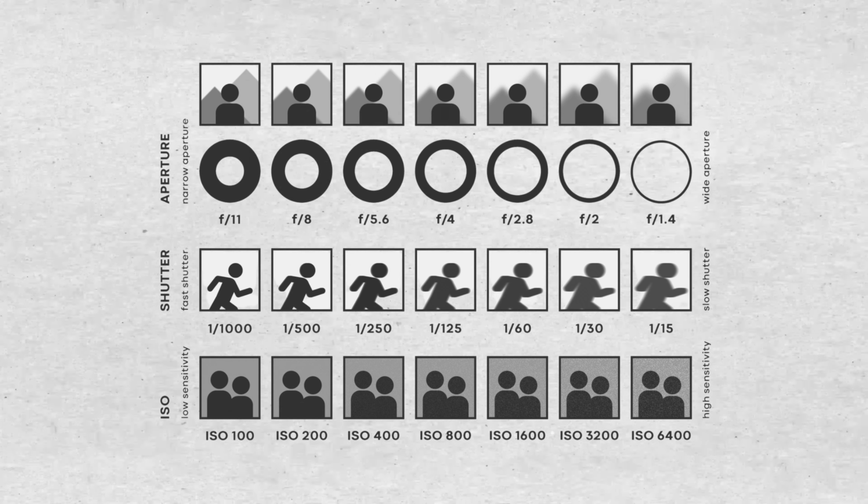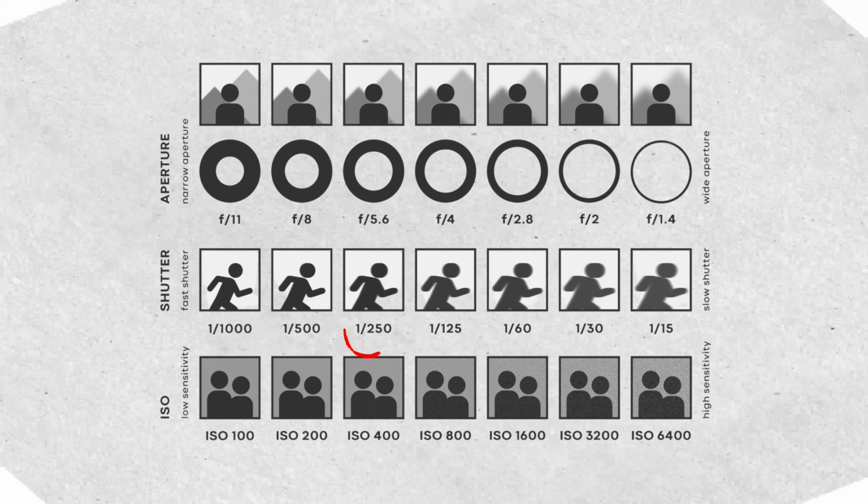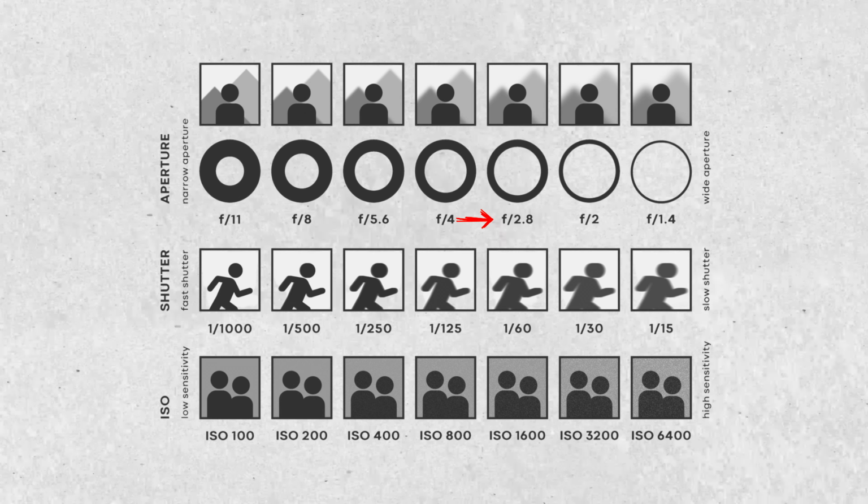Now, what I mean by these all work in harmony is that if you adjust one, it's going to adjust your light, so you need to adjust another. And as we've said, light is measured in stops. So if you have one adjustment to your shutter speed by one stop, you may need to adjust your aperture by one stop. But also understand that this is going to affect some of the visual aspects of your image. If you adjust your aperture, then ultimately you're going to have a different depth of field. So if you don't want your depth of field to change, you may want to bring your shutter speed down and then adjust your ISO accordingly, so you're keeping a level playing field within your camera's exposure.